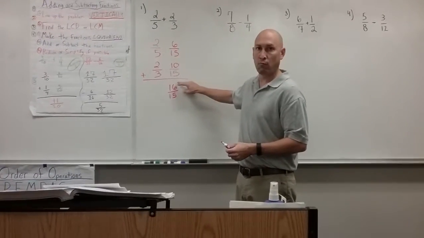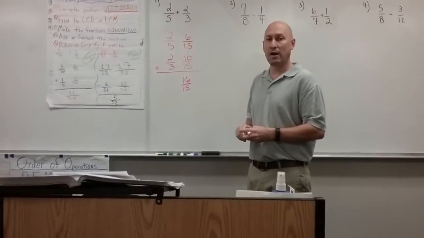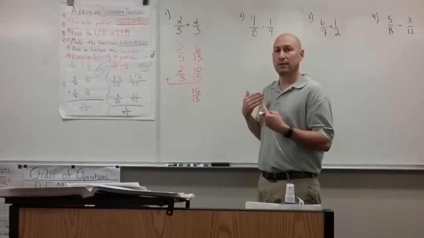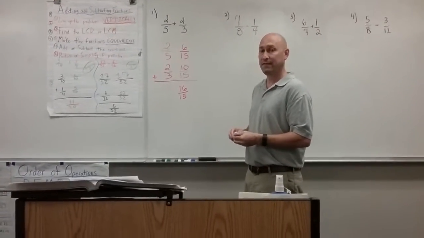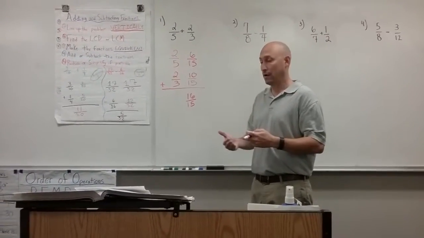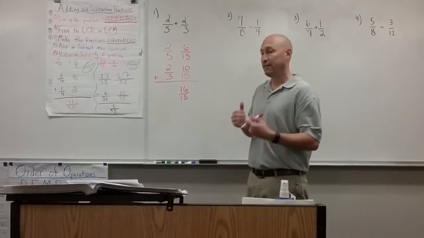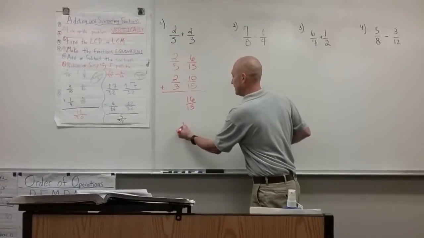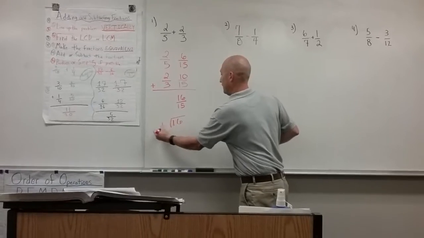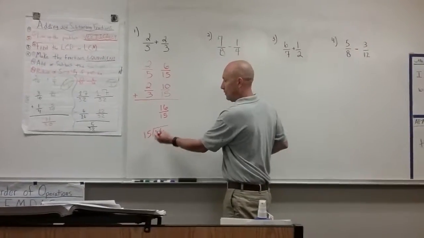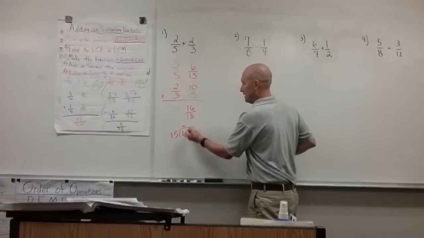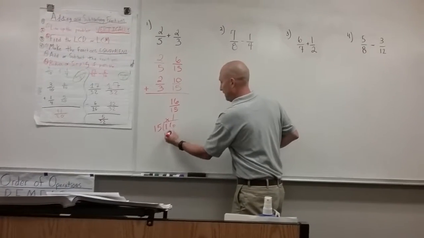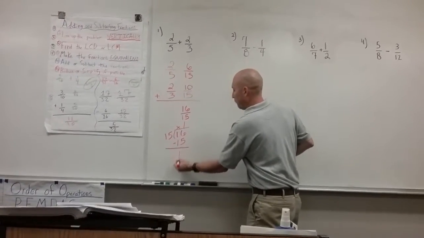I like to use the term "write it as I read it," so I know that the first number is going into the cage as the dividend, and the other number is going to be my divisor. So I write it as I read it: 16 divided by 15. 15 cannot go into 1, but 15 goes into 16 once. That equals 15. I have 1 left over.